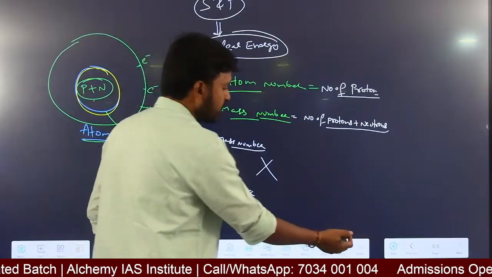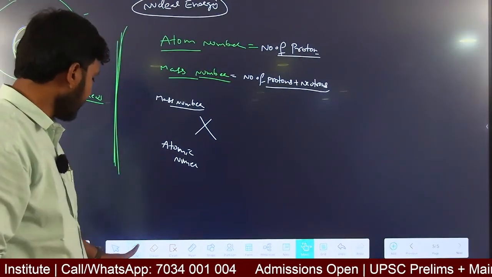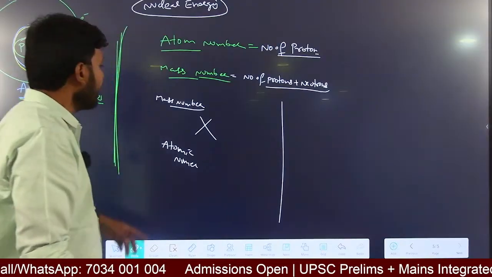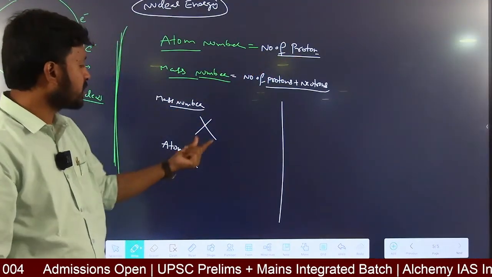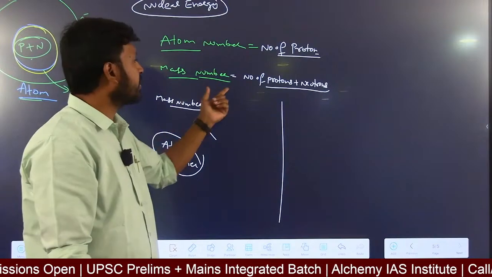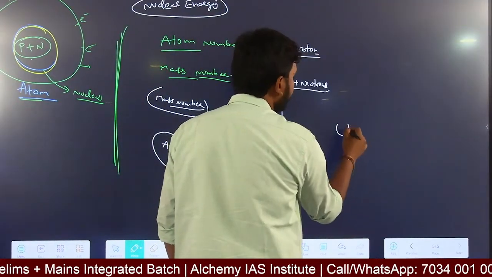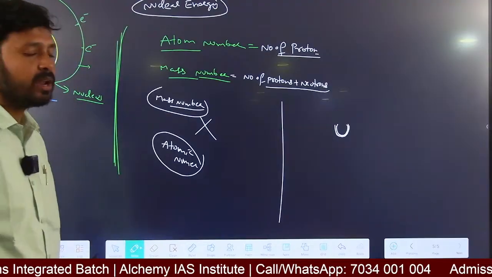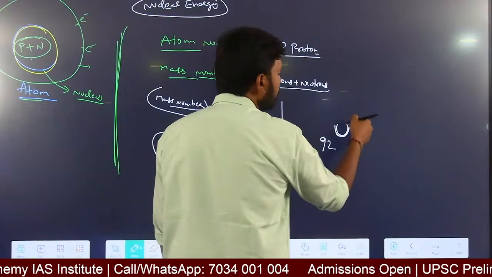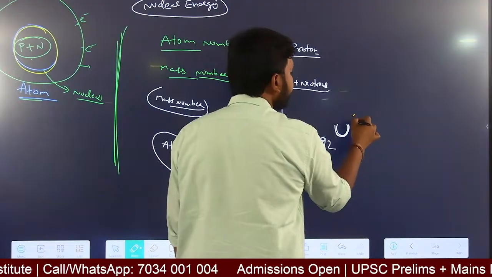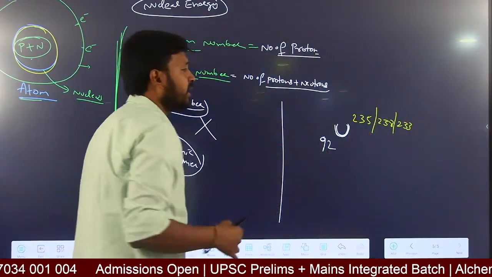Based on this we'll have one more topic, which is also a kind of basic, and after that we'll go to the actual concept of nuclear energy. So now we have understood that any element consists of atoms, the number of protons is called the atomic number, and the number of protons and neutrons is the mass number. For example, let me take uranium, because uranium is of our concern when it comes to nuclear energy. Its atomic number is 92, and different mass numbers are there, like 235, or 238, or 233.